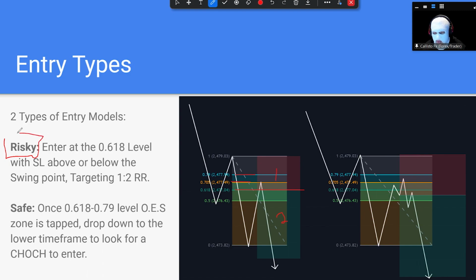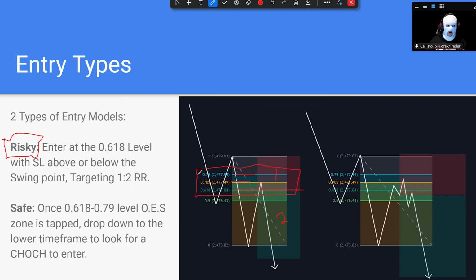Very simple one, pretty brain dead, right? You just look at the trend, you see a swing high and a swing low in a downtrend, good. You mark it out, you wait for your retracement, okay, good. It's coming towards the 0.5. Let's mark out this level here, okay? And then you see, okay, good. Is there a bearish order block? Is there a bearish fair value gap? Or is there a resistance level in line with these three levels here that I've marked out? If there is, great, I can set a limit. Okay, this is for the risky entry.